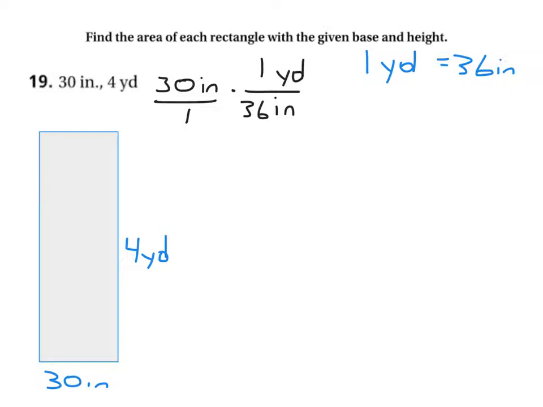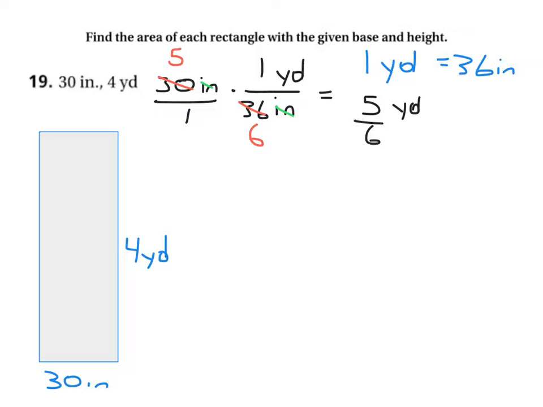So then we just multiply across. Actually, you know what we're going to do first? I'm going to divide each one of these by 6, so I can simplify here. If I do it now, I don't need to simplify the results. And you know what else we can cancel? We can cancel inches and inches. We can cancel those units out. So 5 times 1 is 5, and the yards is the units that's on top. On the bottom, 1 times 6, the units are canceled out, so it's just 6. So we get 5/6 of a yard is what 30 inches is equal to.